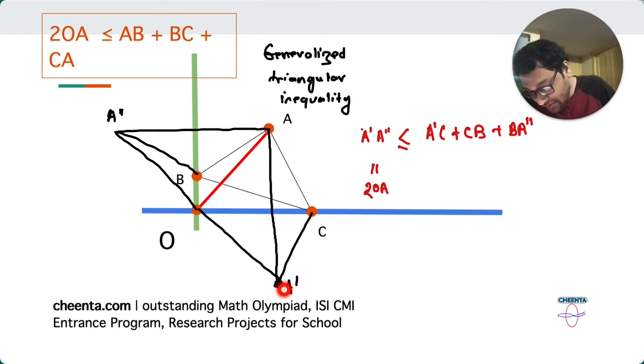And what is that? Well, if you go directly from A to A', or if you go to A to A' on a different path, certainly if you go directly, it will be smaller. That's exactly what triangular inequality is. If you have a triangle X, Y, Z, if you go directly from X to Z, that is XZ, that is smaller than XY then to YZ. That is a different path. So less than or equal to. Equality is given because Y could be on XZ. So then it would become equal, right?